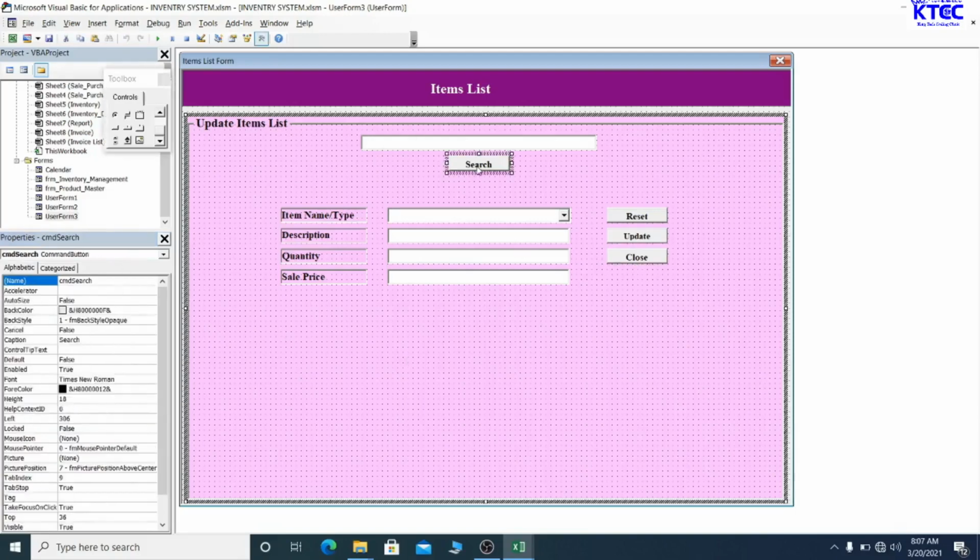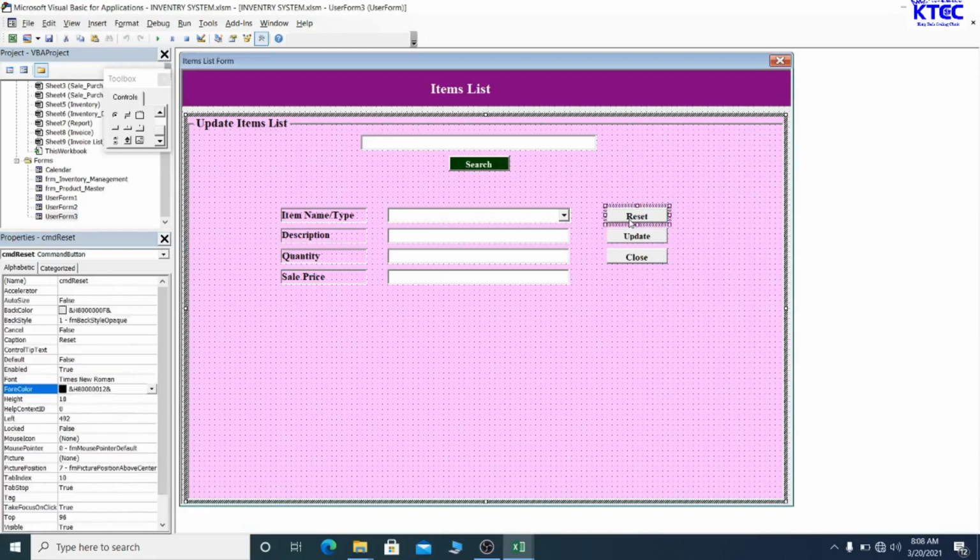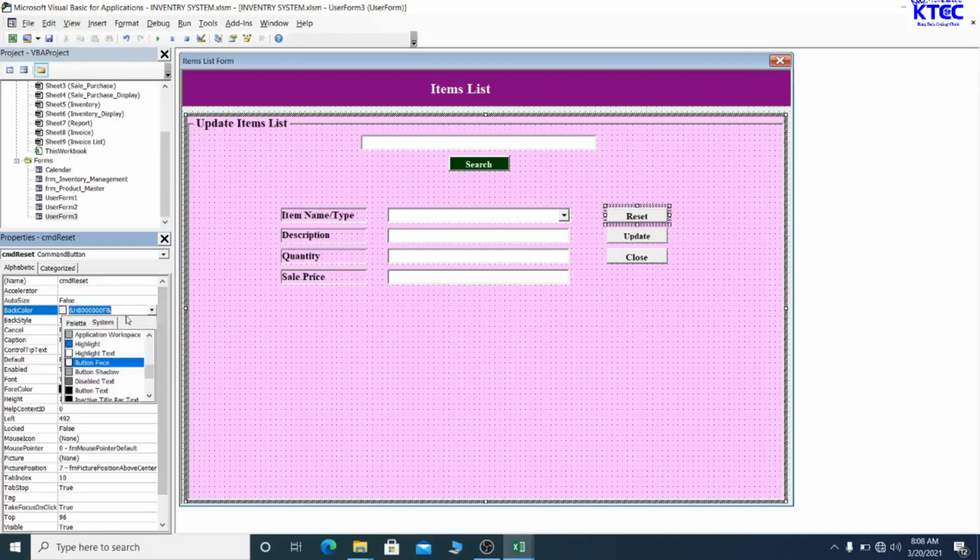Now let's give them their unique colors. So we go to the background color here. This one I prefer green here, and then the fore color should be white. And this one, Reset, as usual, I go for blue. This time around, very deep blue here.